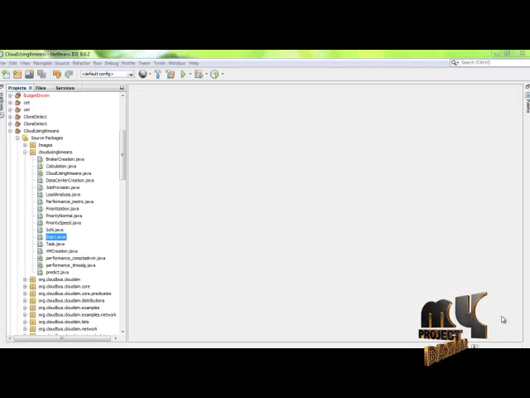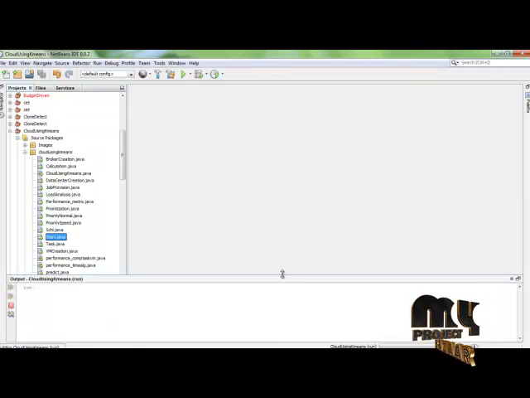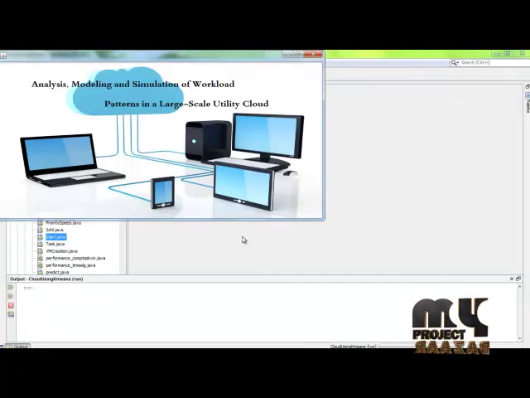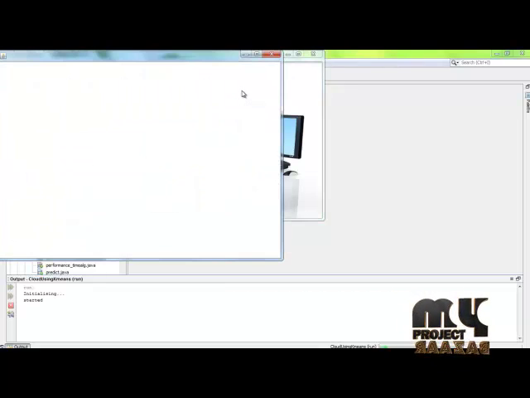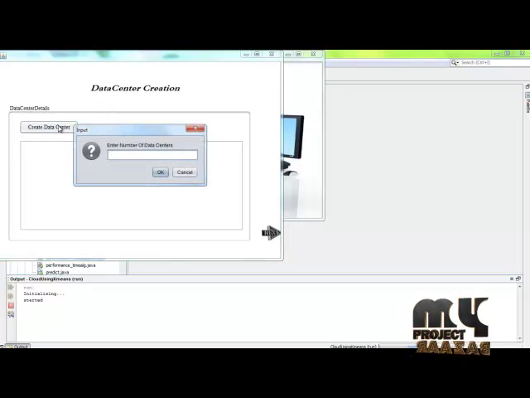Now I am going to show the demo of our process. The process is implemented by using the CloudSim tool. Now we are going to start with Start.java. For that we have to create the cloud environment. The cloud environment consists of the data center, broker, cloudlets and VMs. First of all I am going to create the data center, that is, I am going to create 3 data centers.